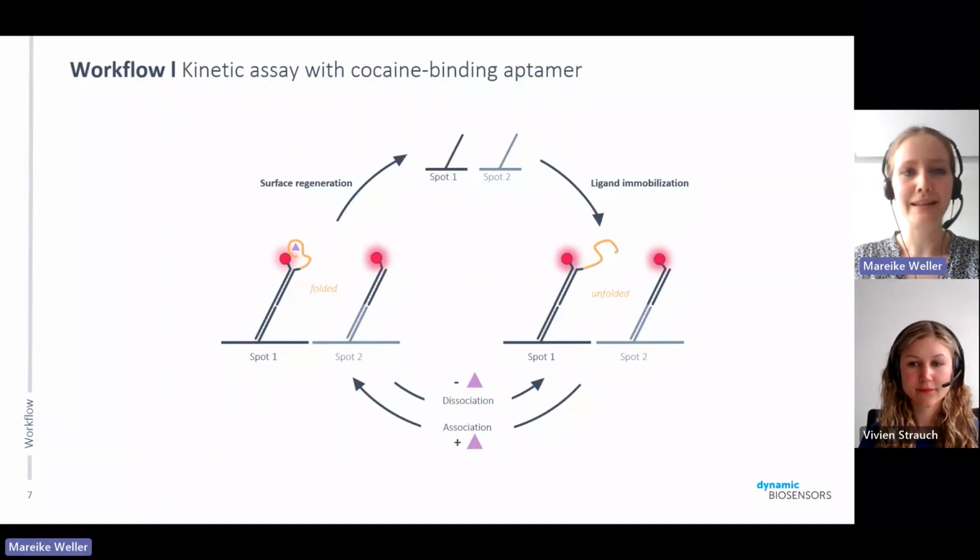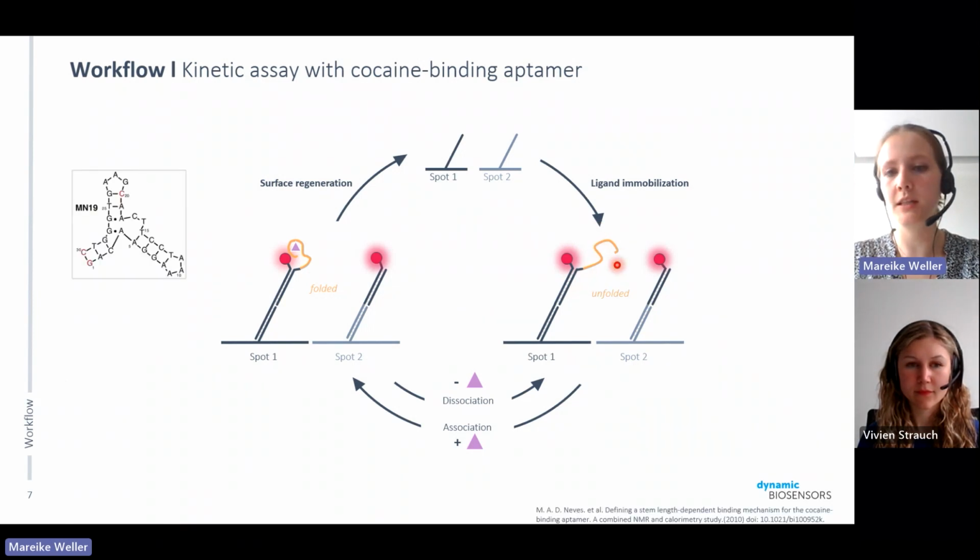To start a little bit easier, the first measurement setup that I used for the assay has the aptamer on spot 1, where you can see it here on the right. On spot 1, we have the M19 co-confining aptamer. This aptamer was also developed during a Cell-SELEX process. And on spot 2, we do not have the aptamer, just to see if we also have some interaction with the small molecule, for example, with the double strand here below.